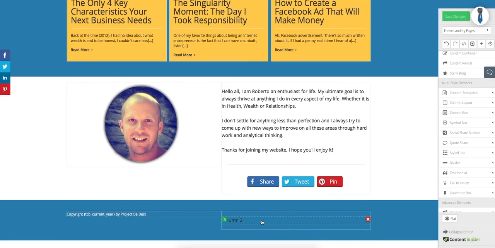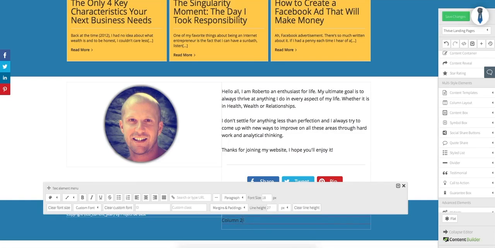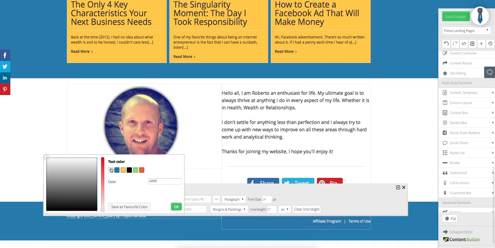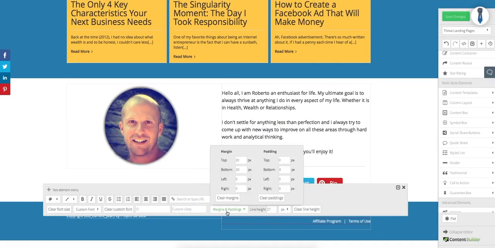And now here I want to create my menu, which says affiliate program, terms of use, and so on, and the color make it white.